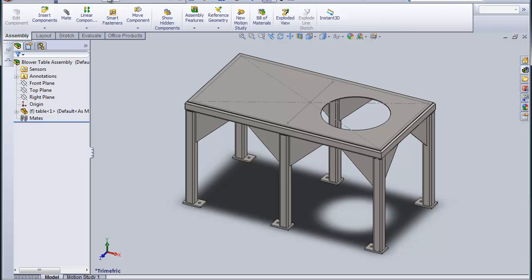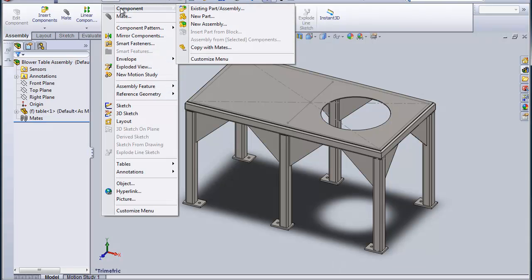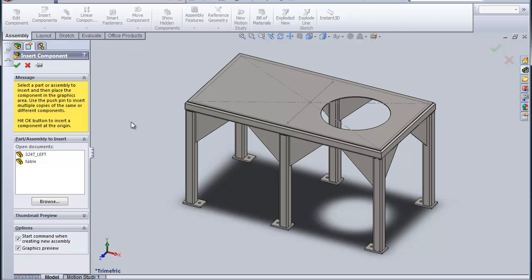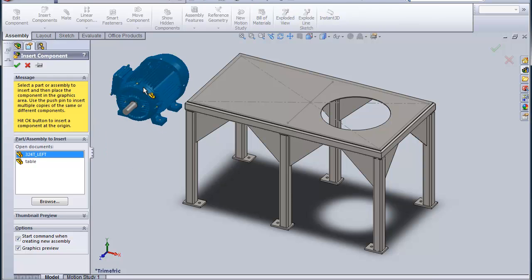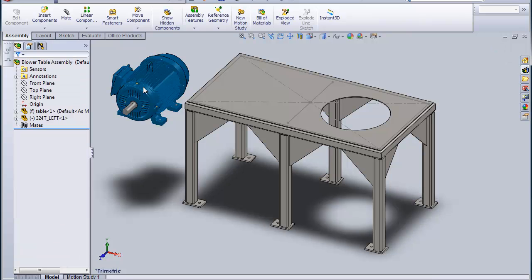And we'll need to just get that motor in here. Insert component, existing. You always have to have that part open if you want to be able to just insert it very easily. You can also drag and drop them in too. So I'll put the motor in, and the motor is going to end up in this area of the table, and we're going to have to come up with some kind of sliding plate to move it back and forth to tighten the belt. But the next thing I'm going to have to worry about is the blower and some of the other components that we're going to be piling on this table.